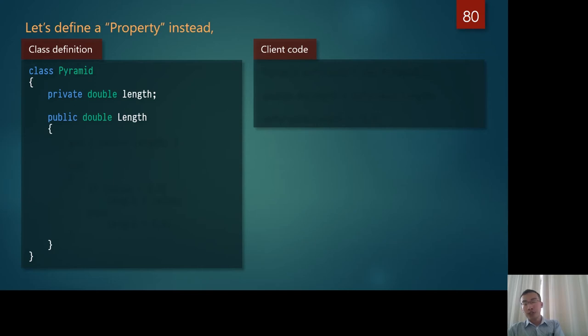So this is how we do it in the modern programming way of C#. So we make the field private, okay, but we define a property. So property is like new C# syntax that's going to be introduced right here. So this field will be represented by a property, and the property is usually public, and usually has the same name but with a capital letter, okay? And the property will contain a get, which is basically a special function, but we use the keyword get, and get just returns the value of length, okay?